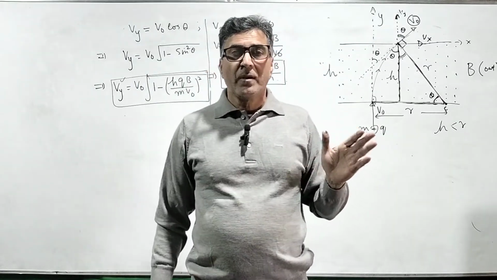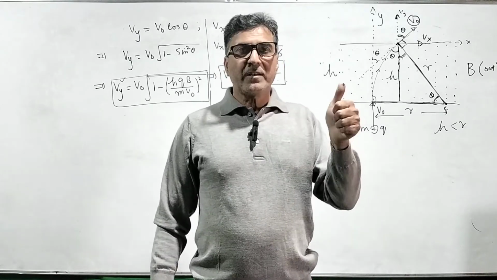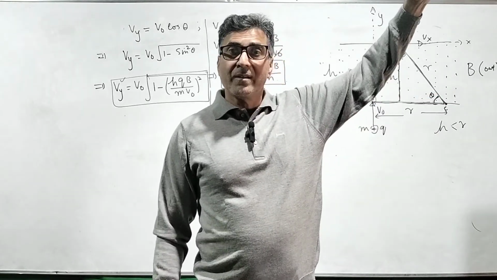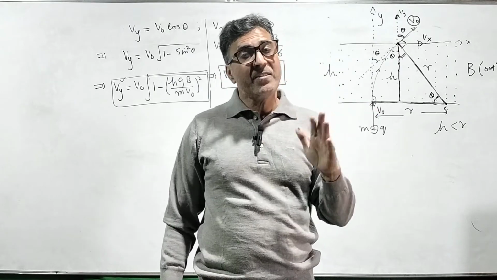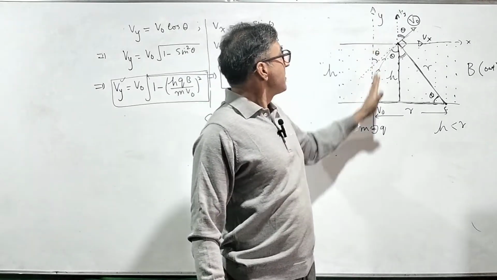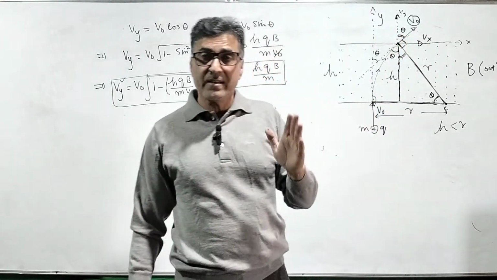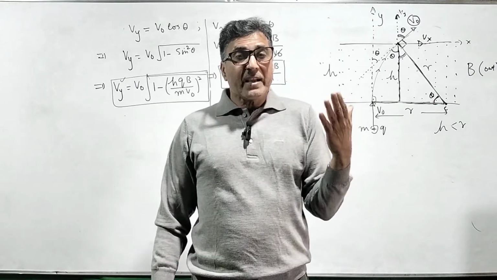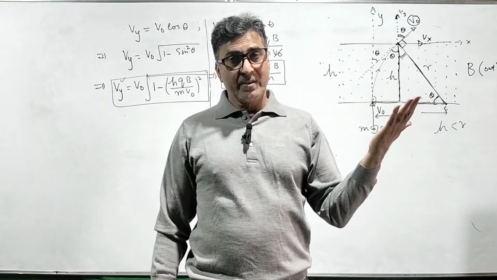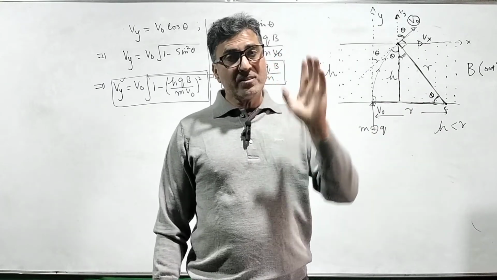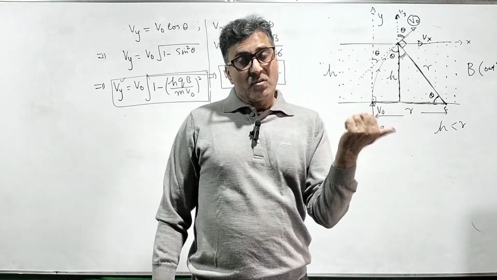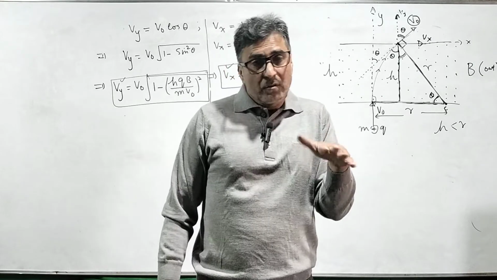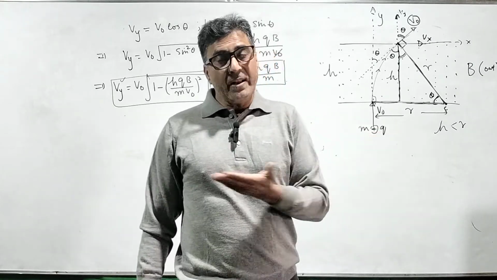So when we summarize, the charge is projected into the magnetic field, perpendicular to the field and perpendicular to its boundary. It becomes an arc. We have to find how much it gets deviated from the vertical axis, theta, which we found by using 2 or 3 equations. And then we also have to find its x and y components when it emerges out of the field. That we have also done very easily, because Vy is equal to V0 cos theta and Vx is equal to V0 sin theta. We already know sin theta, and we can convert cos theta into sin theta. That's very simple, and we have done that.